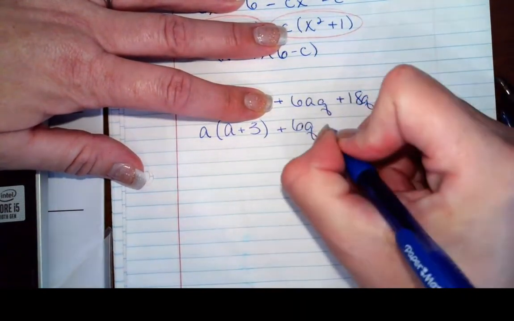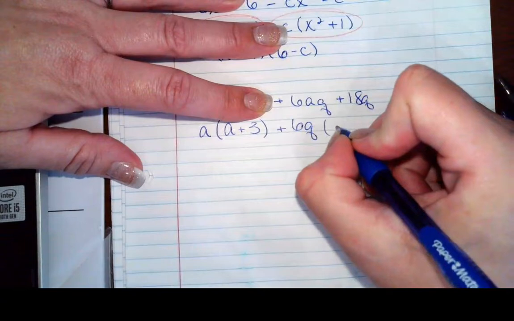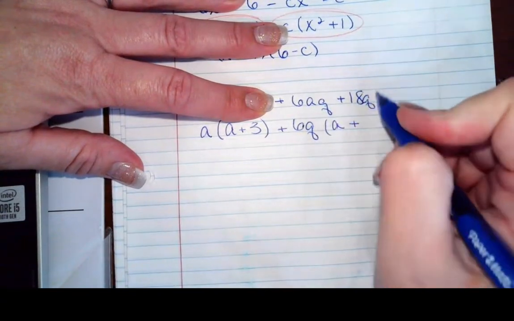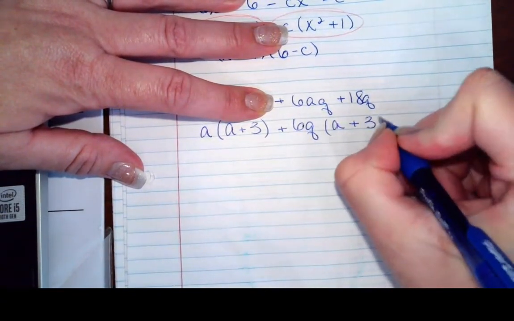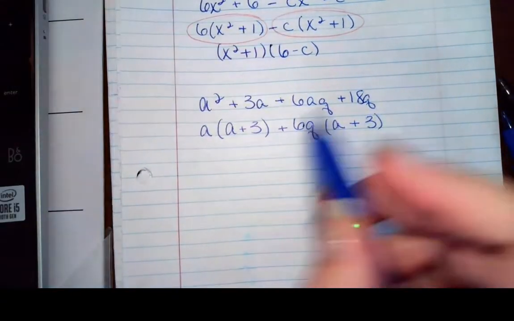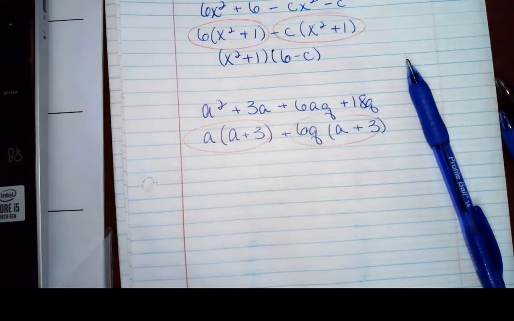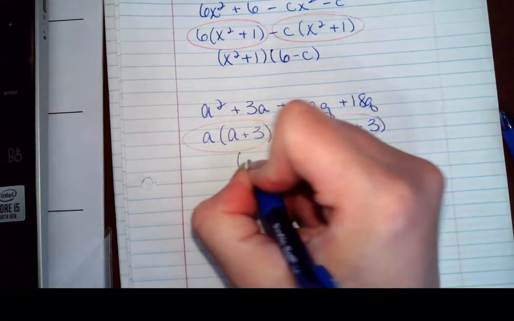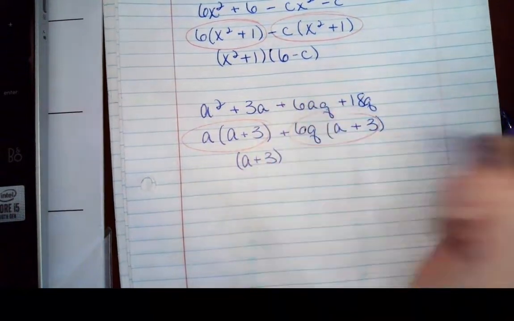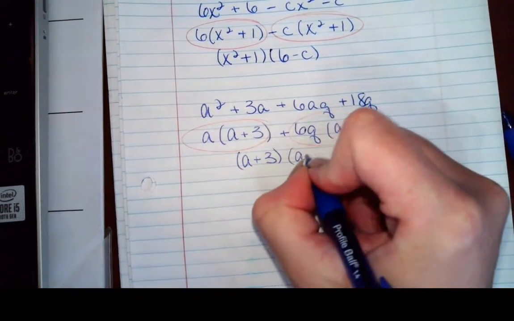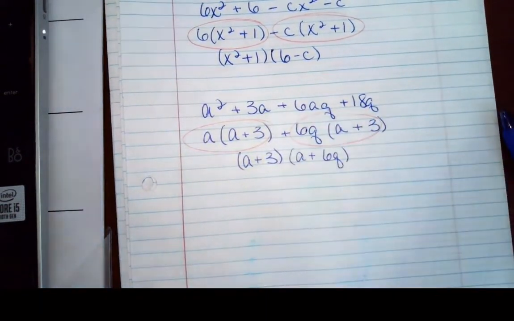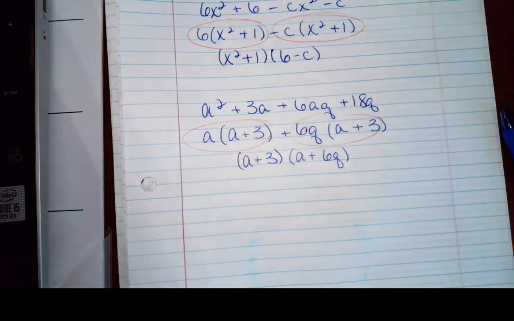So I can pull out a 6q. And when I divide the first term by 6q, I get an a. When I divide the second term by 6q, I get a 3. So tell me what is common on both terms, which means you're going to tell me what's in parentheses. So in parentheses, I've got an a plus 3. Then tell me what's left once you divide that out, and I get an a plus 6q.